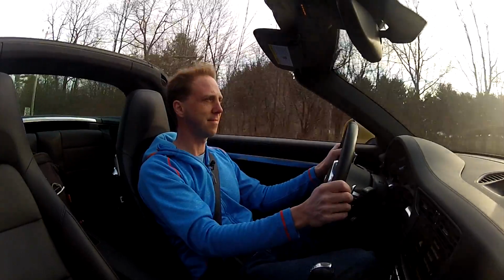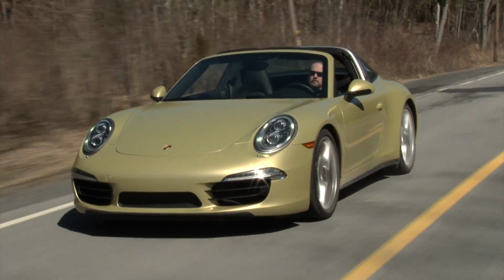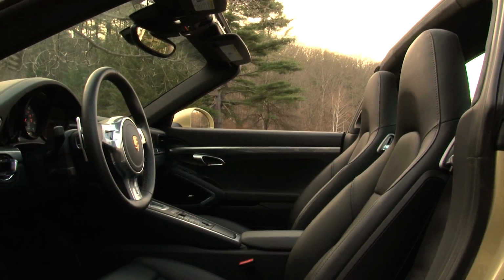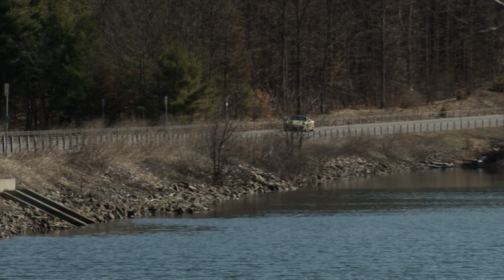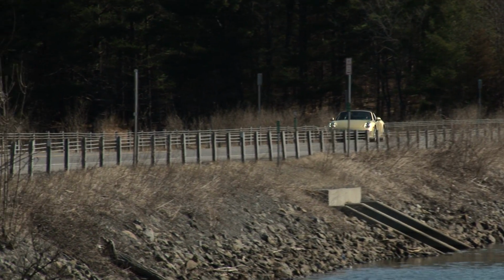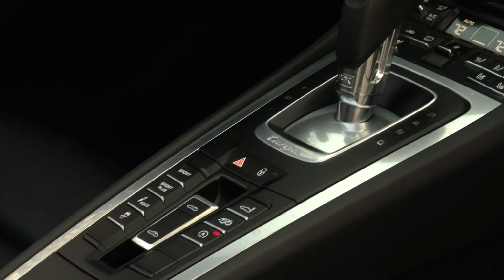Whether top up or shut, the Targa is neither particularly noisy nor calm inside, and the sport seats do a wonderful job of holding you tightly in place, but took their toll on my lower back. And it needn't be all excitement all the time either. I suspect Targa buyers will often revel in casual top-down cruising just as I did, with all systems in their at-ease settings. And as such, the Targa 4S happily obliges.